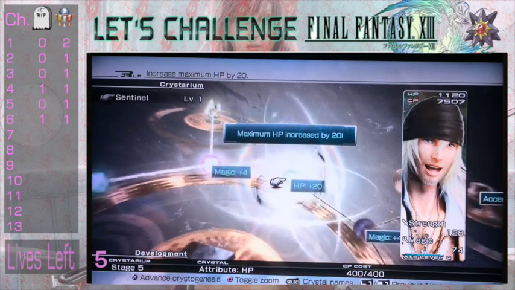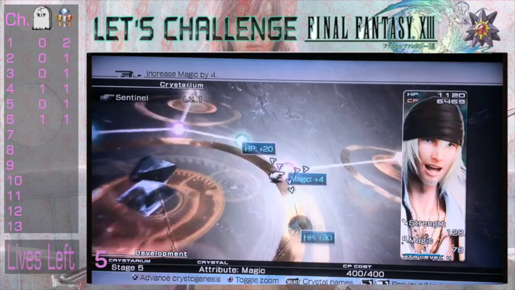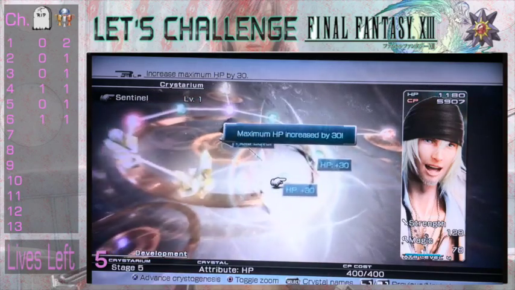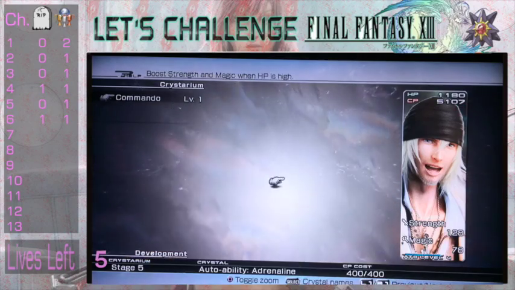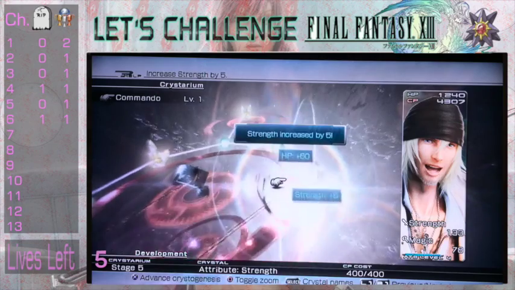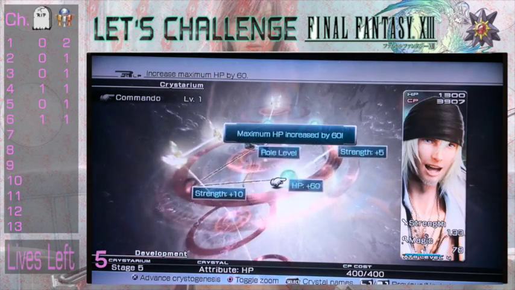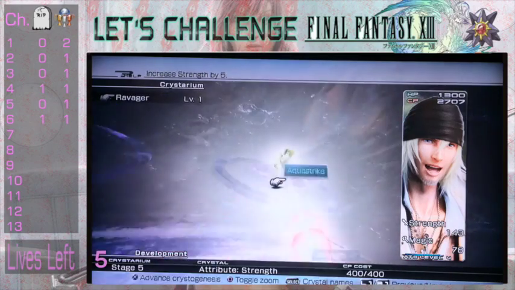Being a good sentinel is essentially what Snow is really, really good at. You'll notice that he has crazy high amounts of HP, certainly compared to, say, Hope, who has in general the lowest amount of HP out of all the characters. So we'll continue to gain all of these lovely role levels.